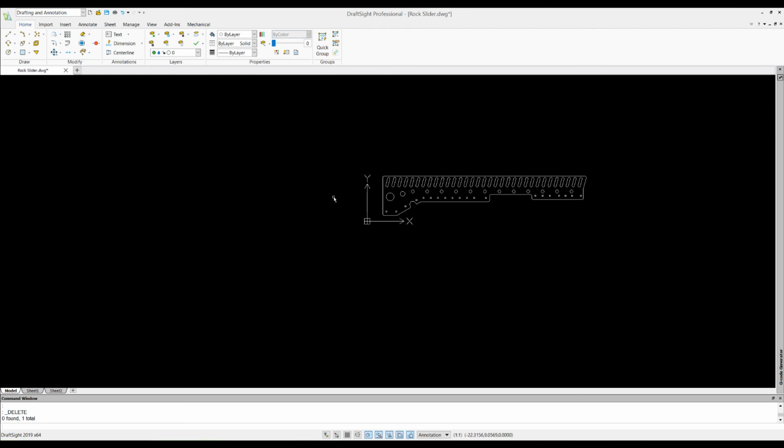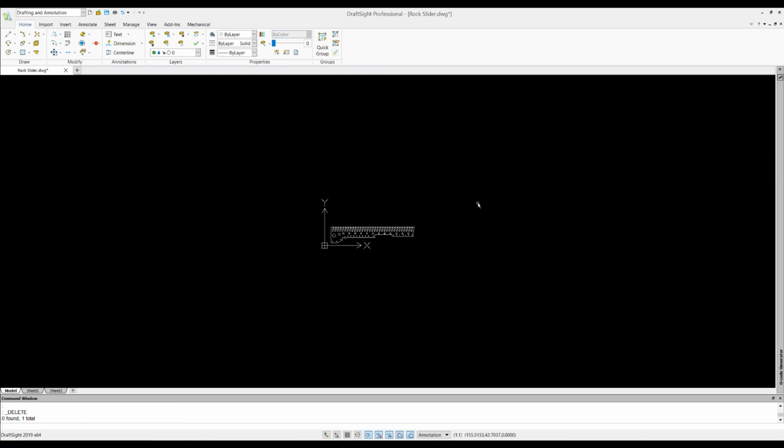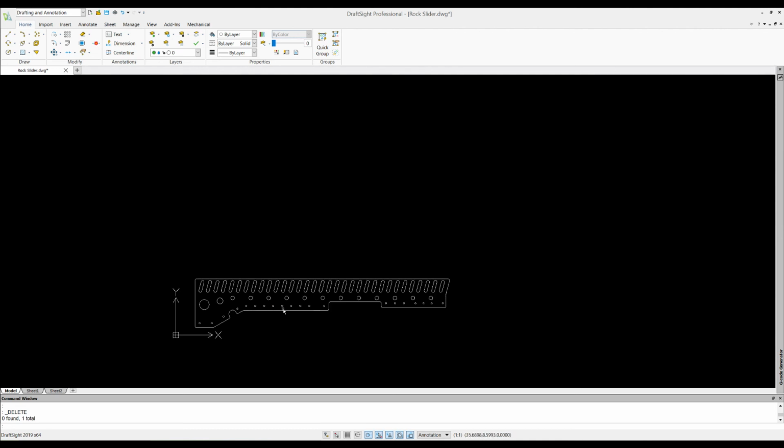It isn't necessary, but I'm going to show you how to flip the part. So just select it, and then let's see. I believe it's in this one. Mirror. Specify starting point to mirror. That's fine.